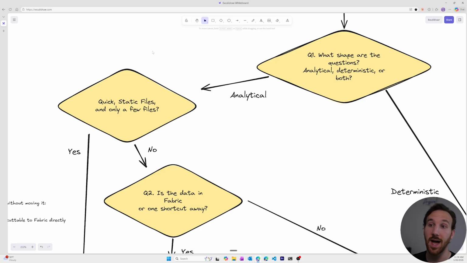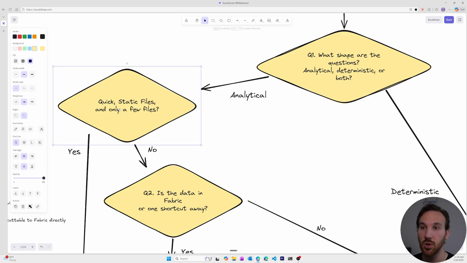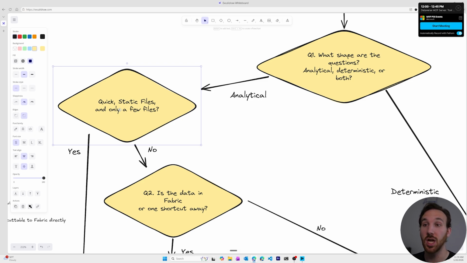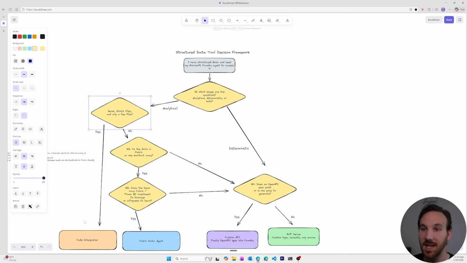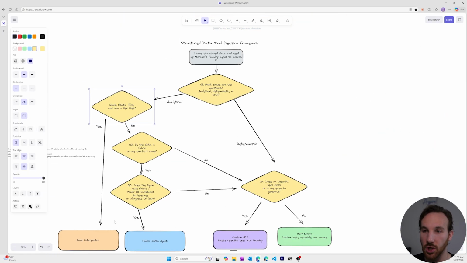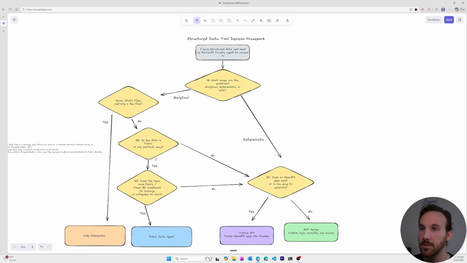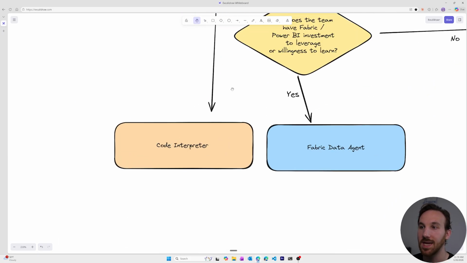If there's only a few files and the answer is yes to some of those questions, it's a quick thing you're doing. If it's static files, they're not changing much. If you are only working with a few files, and the answer is yes, then you want to use Code Interpreter. Code Interpreter allows you to analyze code, analyze math, analyze graphs and charts, but really when you analyze a spreadsheet or an Excel document or data that you're going to upload, there's not that many files.